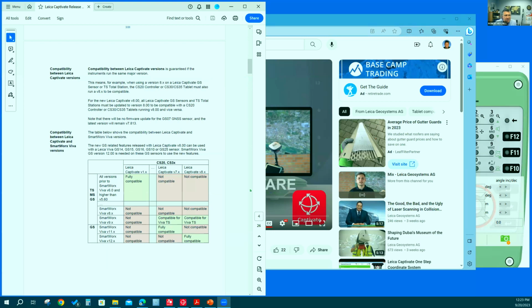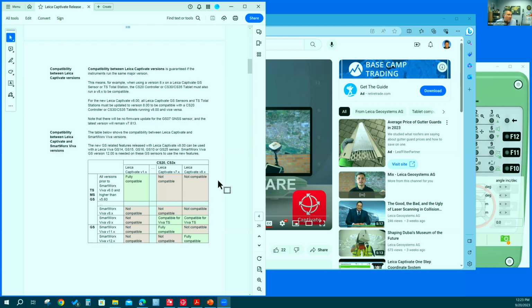Okay, there you go. So the question is, I have a TS15 and a CS20. I want to update my CS20 to 8.0. No problem. What version do I need to be on the TS15, which is the generation before the Captivate? It's a Viva series Leica total station instrument.